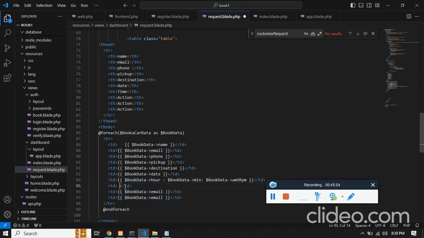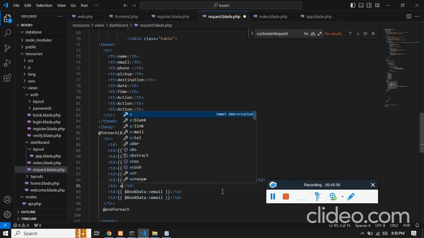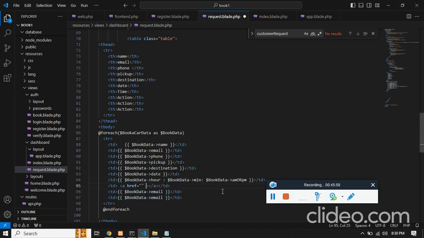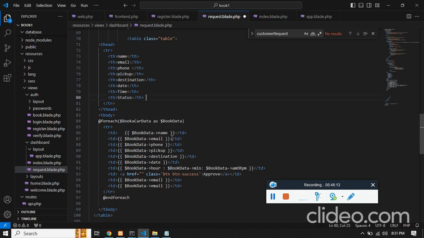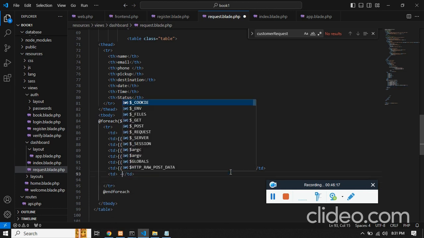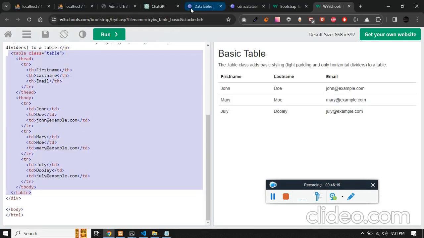And again here we can have a button, href, class btn btn-success, or you can simply say status. As of now it's blank. Now let's try.